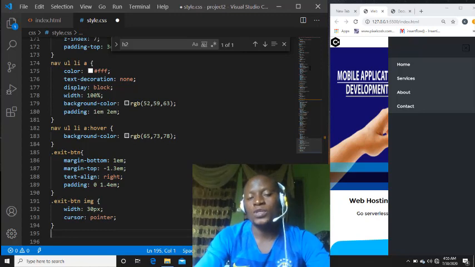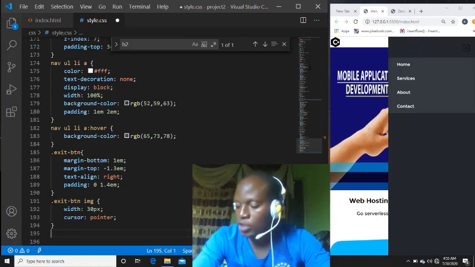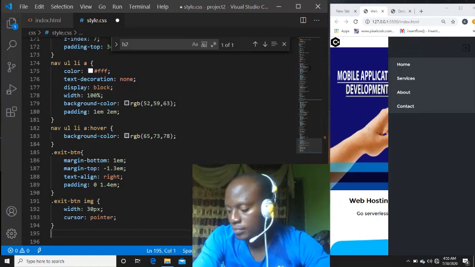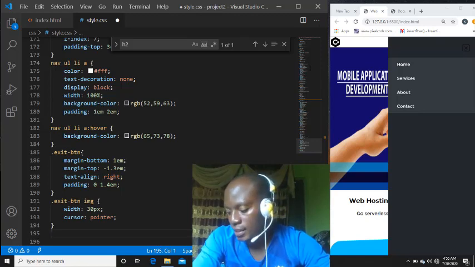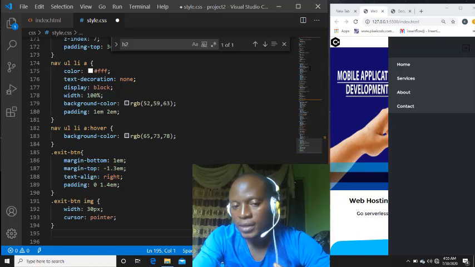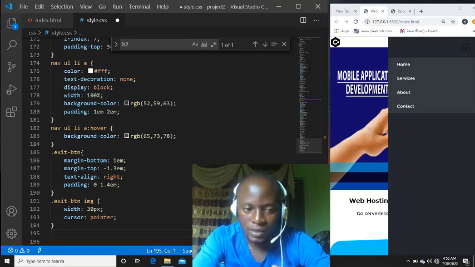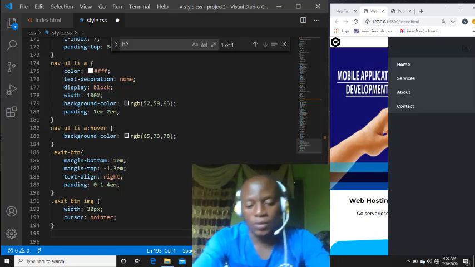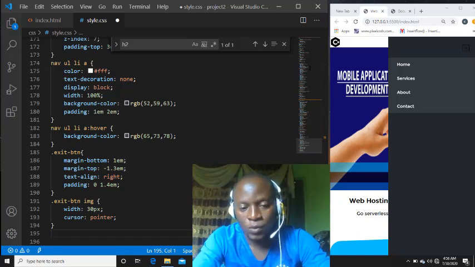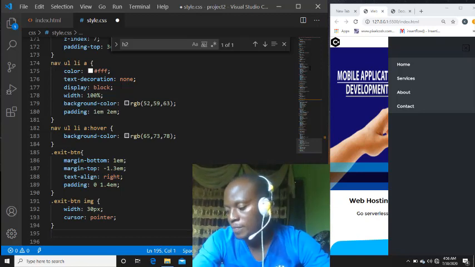So now we need to start doing some media query at this point in time, and the media query is a way of querying our browser to know the screen size of the browser, and in essence we know the device width that is running our website.